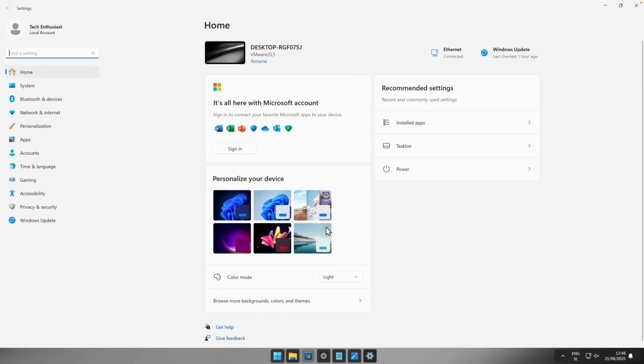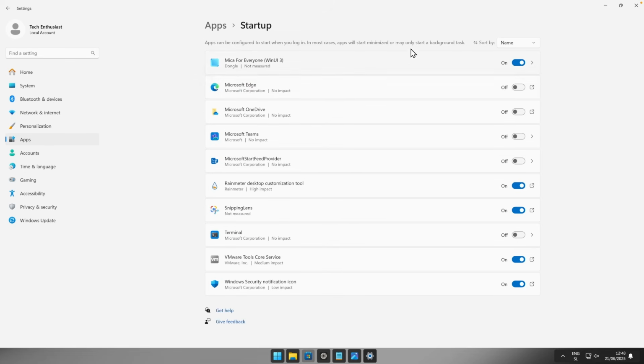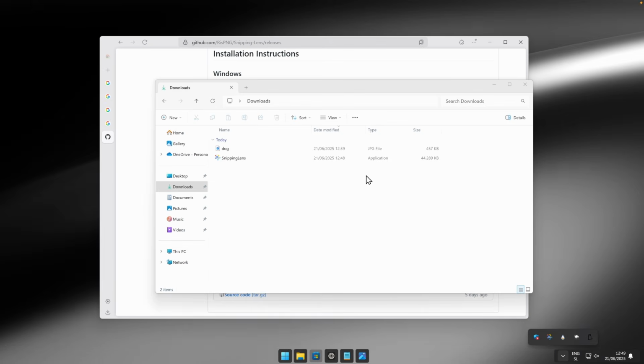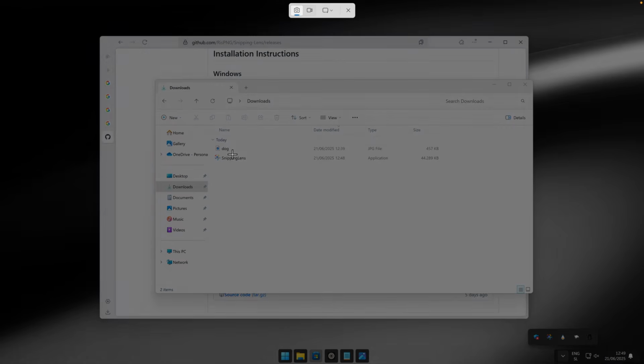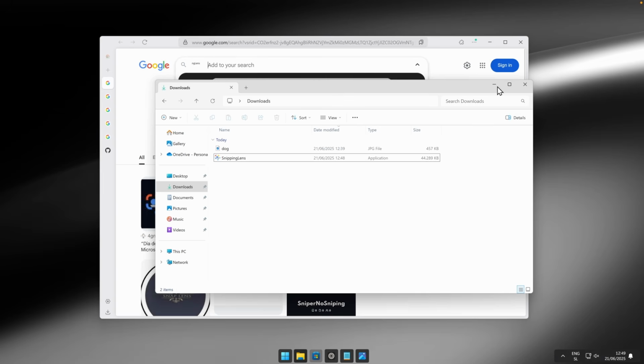So that's Google Circle to Search. Once you have it up and running, you will also see that it added itself to the startup applications. So whenever you restart or start your computer, this application will be running in the system tray. Just remember to press Windows plus Shift plus S to start the search. Very easy to do and a really handy application if you ask me.